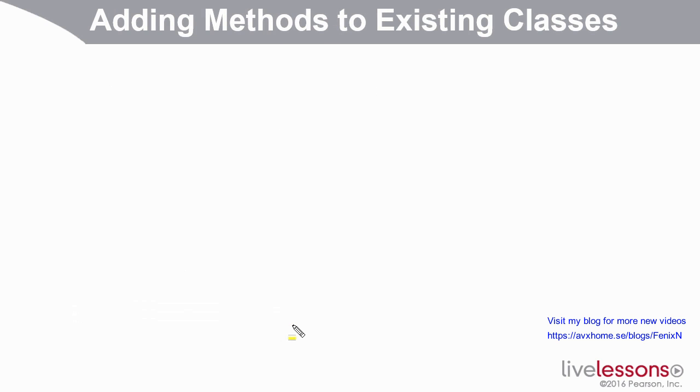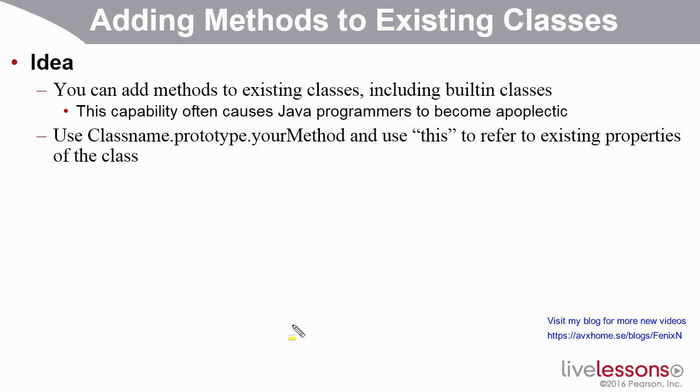And last, but certainly not least, you can add methods to classes that already exist. So you just use the prototype property. Now, Java programmers have heart attacks or faint or go into fits when you say this. Because in Java, you can protect your code so nobody else can mess around with it. What this really means is that you never know what your JavaScript code is really going to do if you are loading somebody else's JavaScript code also. Because their JavaScript code can replace your functions, can add additional methods to your classes. They can even replace built-in methods or add additional methods to built-in classes.